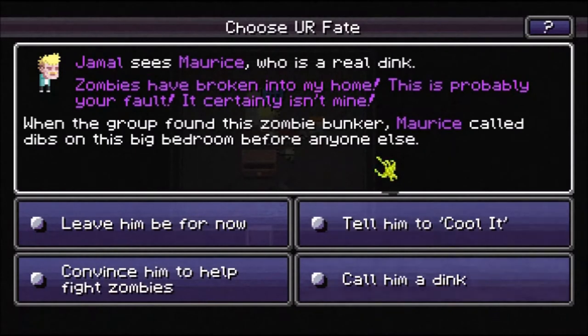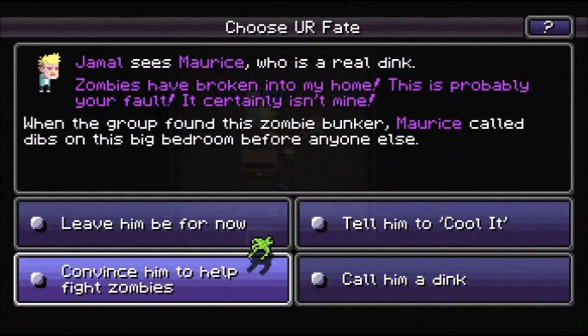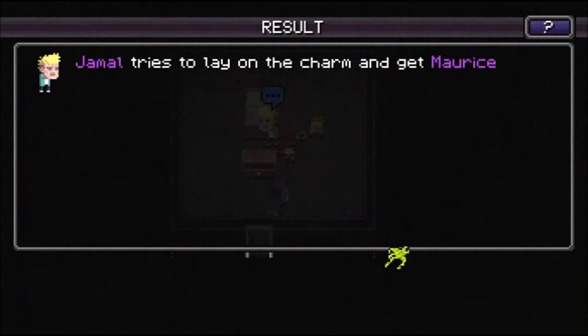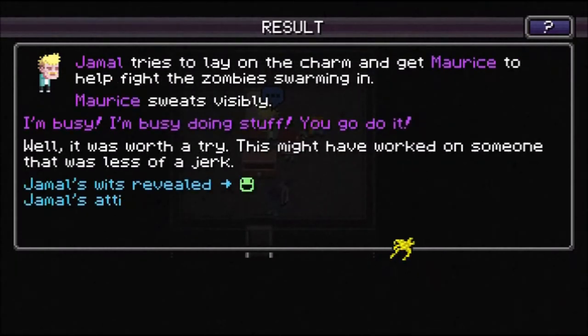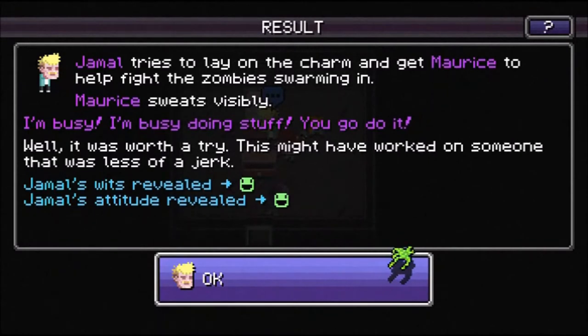Okay, so, when the group found this zombie bunker, Maurice called dibs on this big bedroom before anyone else. We will convince him to help fight zombies. Jamal tries to lay on the charm and get Maurice to help fight the zombies swarming in. Maurice sweats visibly. I'm busy doing stuff. You go do it. Well, it's worth a try. This might have worked on someone that was less of a jerk. Jamal's wits revealed. Smiley face. Jamal's attitude revealed. Smiley face.